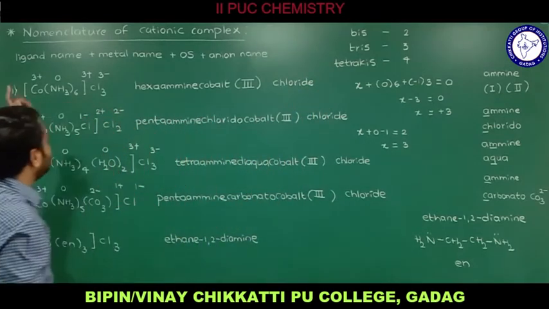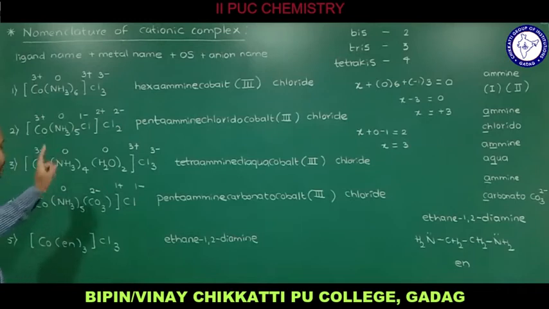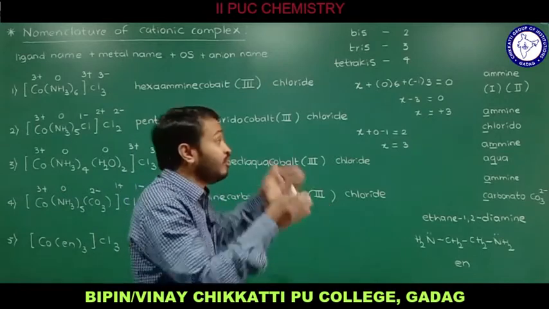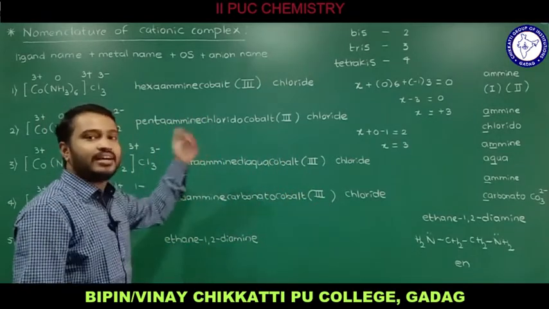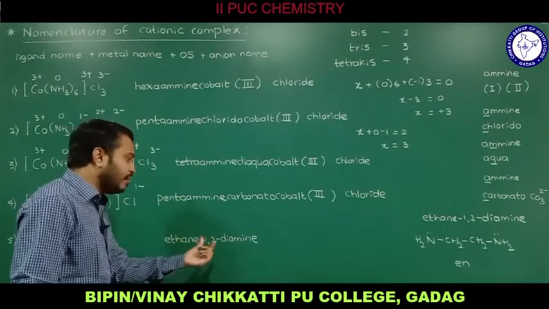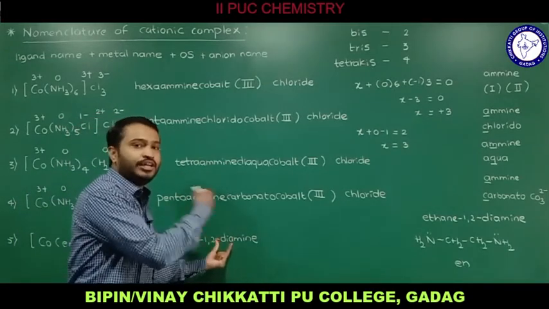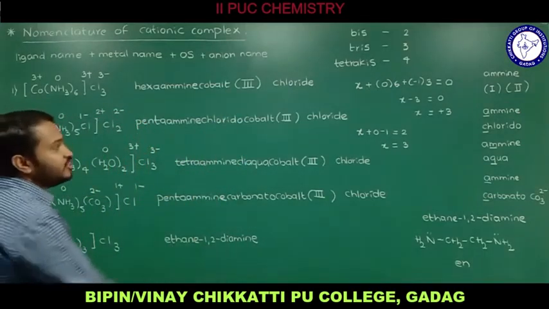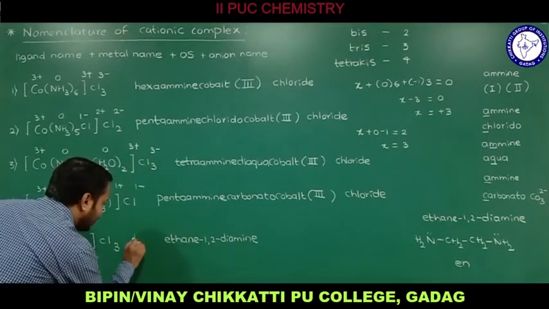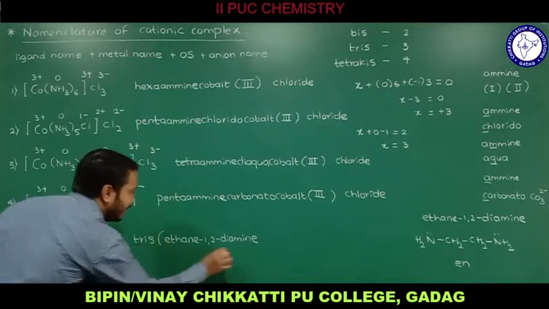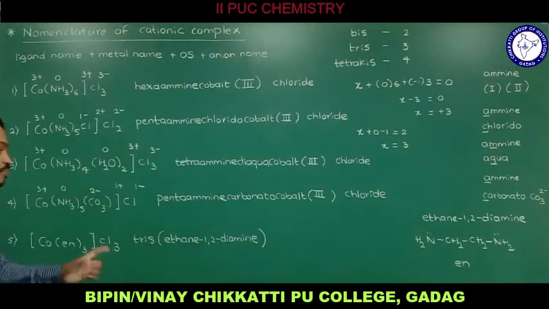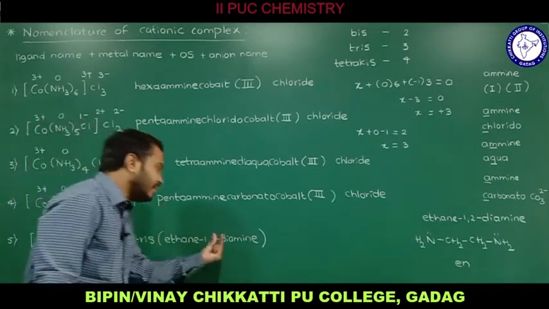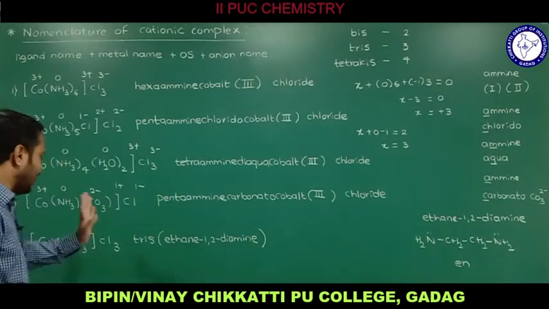Now if you see the previous examples, amine, chlorido, aqua, carbonato, in all these cases we don't have any prefixes in the ligand name, therefore we just use the normal prefixes like di, tri, tetra. Whereas in ethane 1,2-diamine we already have a prefix, therefore the new prefix bis, tris, tetrakis has to be considered. Since we have 3 ligands, I write tris in a bracket with ethane 1,2-diamine. I think now you know why I used tris instead of tri, because the ligand name already has di. Next, the ligand is over.